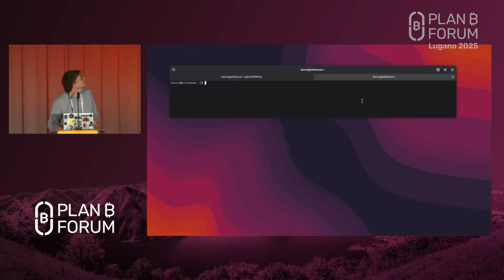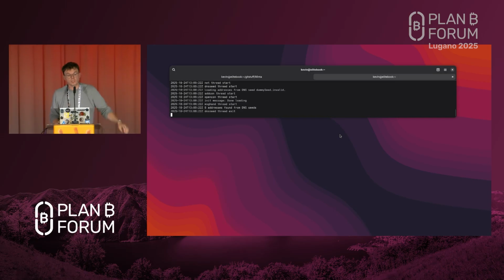I don't know if you can see anything there. I can probably make my screen bigger. Well, it's fine. So I'm just going to type bitcoind, which is the Bitcoin daemon, the Bitcoin software, and I'm adding -regtest, which is the test network I wanted. I'm just going to press enter, and it's launching my Bitcoin regtest in the background. Done. Okay, that was the most technical thing of this workshop.